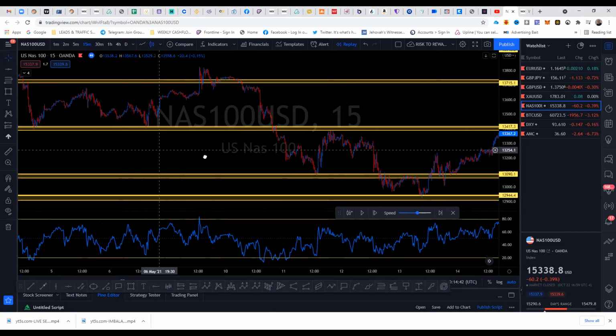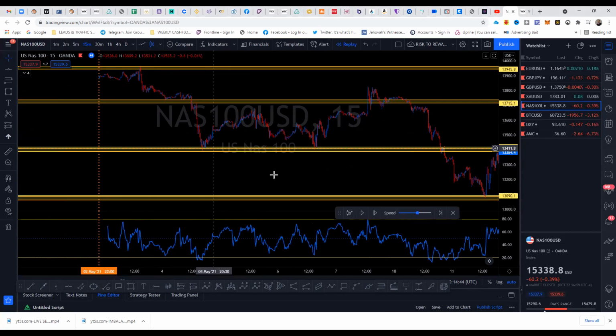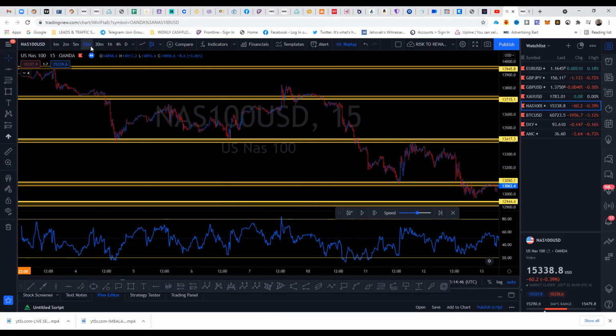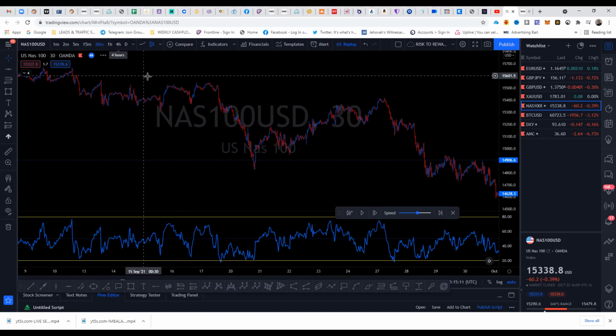So as you can see, I've already marked up all my zones on the 15-minute. So we're going to mark up from the 15-minute. We're going to go to the 30-minute, then the 1 hour and the 4 hour. Then we're going to go back to the 15-minute at current price and locate order blocks and basically make our decision off of a trade based off of the imbalances in the market, okay? And I'm going to go into what institutional imbalance orders are and how they work, and how you can actually trade them. So let's move on to the 30-minute.